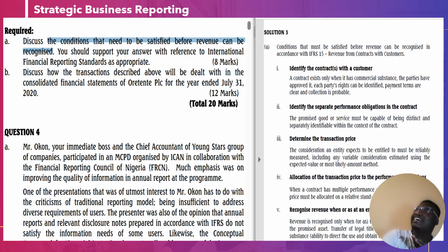Then they want to say identify the contract with the customer. Even if you don't remember anything about identifying the contract with the customer, you can still write something. You can say the contract is between 2 parties, the supplier and the customer. There must be a contract. Everybody must know their rights. Everybody must know their obligation. That's it. And IFRS 15, we come from the perspective of the supplier, the company. You understand? Because it's based on recognition of revenue, and it's the company that recognizes revenue, not the customer. All right, so that's how to answer a question.